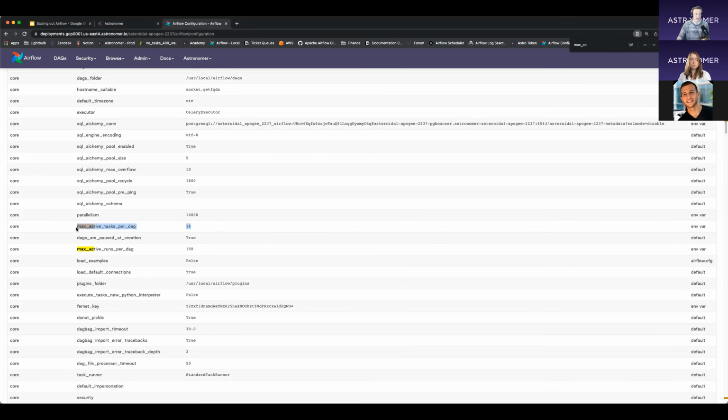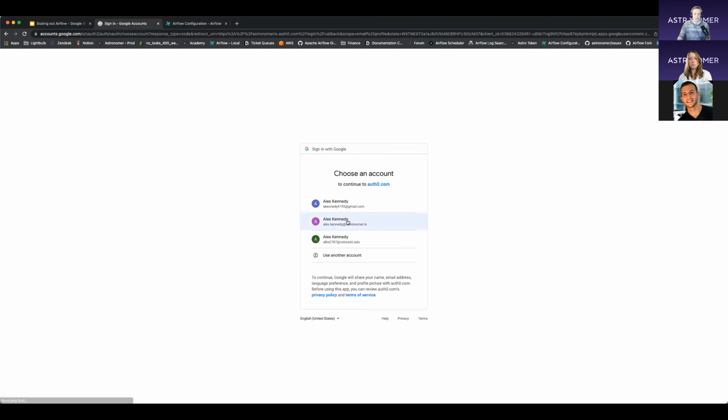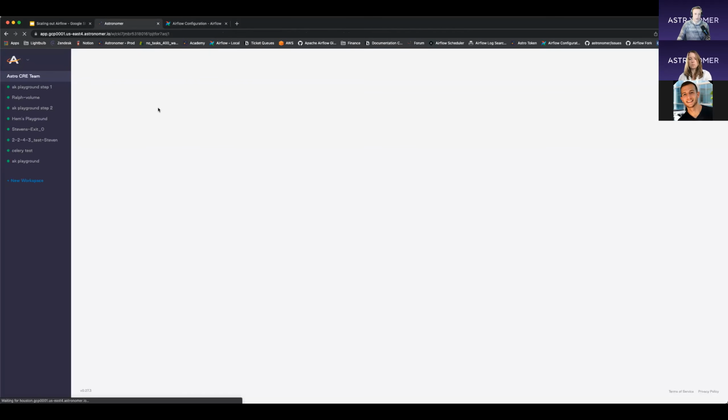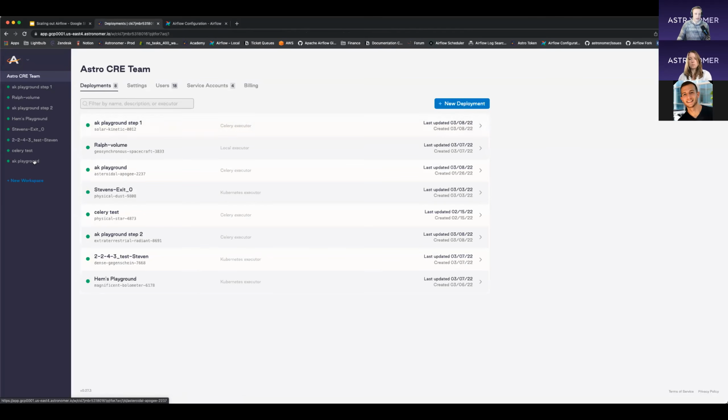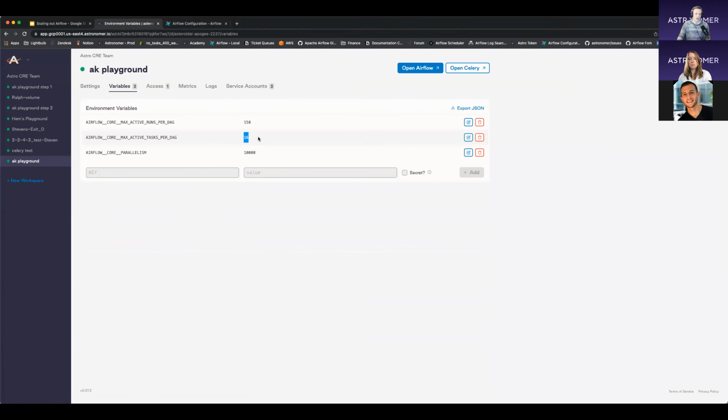If we just change the max active tasks per DAG, we should, in theory, get more tasks running in that DAG. And so we're going to hypothesize that this is the configuration we need to change. So I'm going to go back to my, this is our Astronomer software, one of our products at Astronomer here. If I go into my playground deployment, which we're on right now, of course I planned this to happen, so I set this to 16.